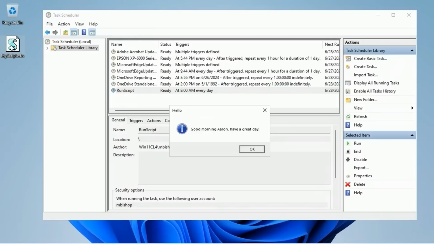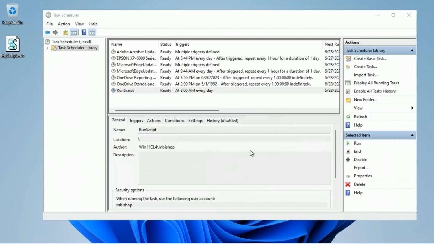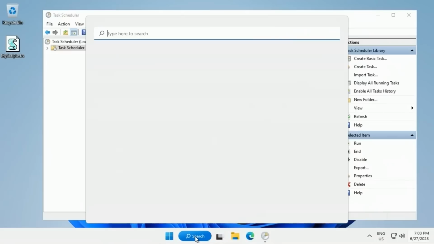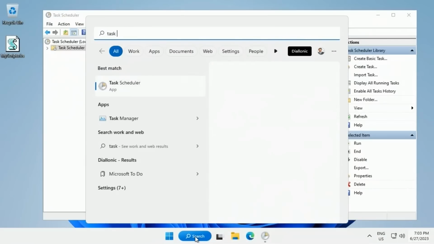So that, of course, is perfectly fine, but the task itself really can be just about anything in terms of running a program or a script. And you can even have it send an email, although that is being deprecated, but we'll see that in just a moment. So again, in this case, the script, of course, is meaningless, but the task can be just about anything. Now, the application itself can be accessed by simply going to your search bar or your start button and just start typing in Task Scheduler, and you will see it appear.